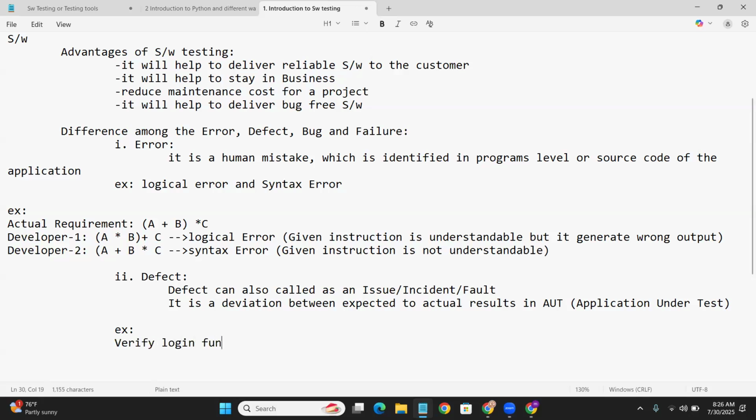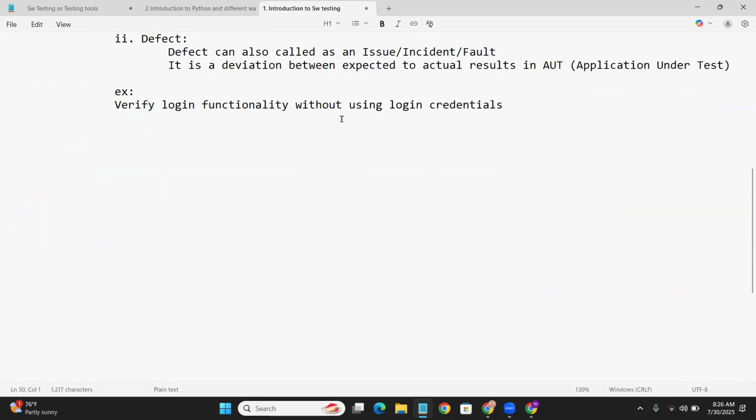Verify login functionality without using login credentials. If I go like this, what is our expected result? Unsuccessful login operation, and an error message should pop up.